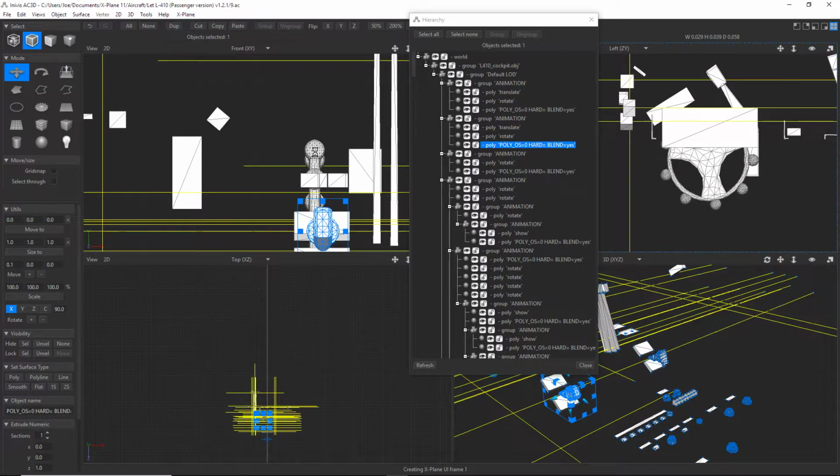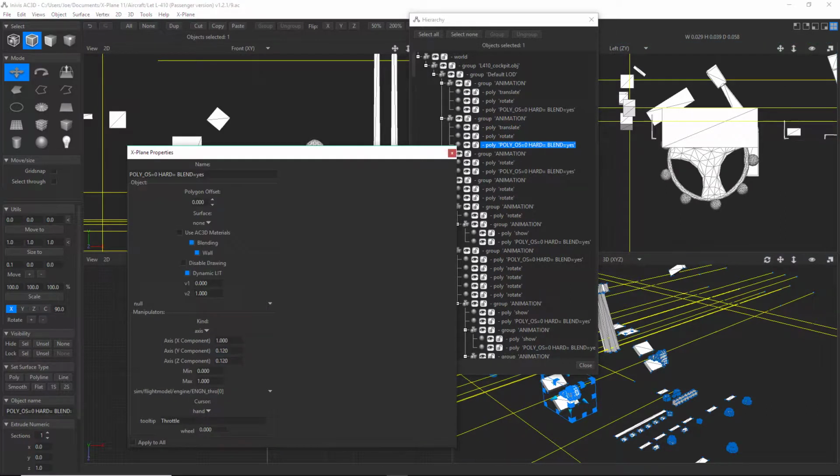It's going to be 0 to 1, some cockpit to controls gear handle ratio, and call this gear handle, right? And on these, I want to make sure I disable the drawing because I brought in the textured element, right? I want the textured element in there, but I want it not to draw twice.